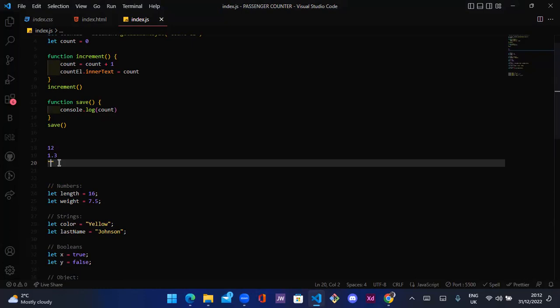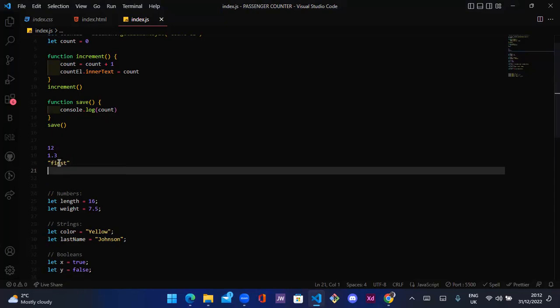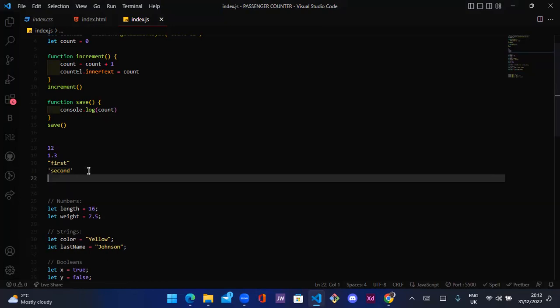Let us put "first". Then the second type of string, you can put it in a single quote, 'second'. But there is something about strings that we need to understand. If you start a string with a double quote, you can't end it with a single quote.